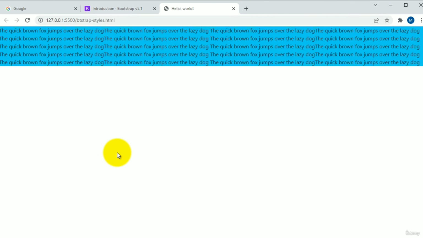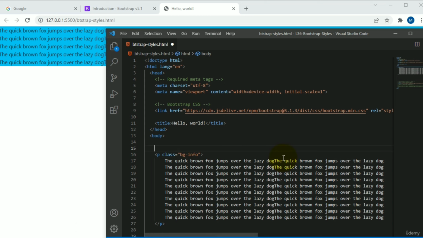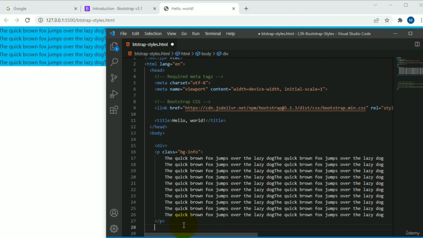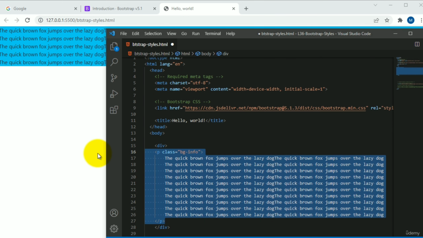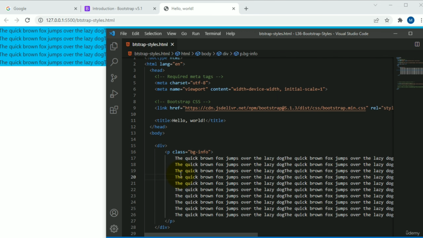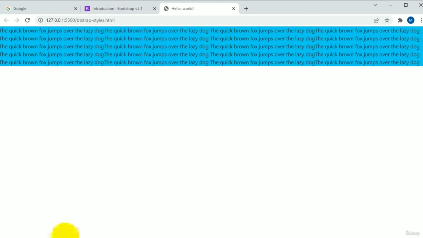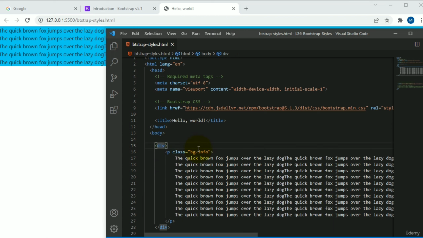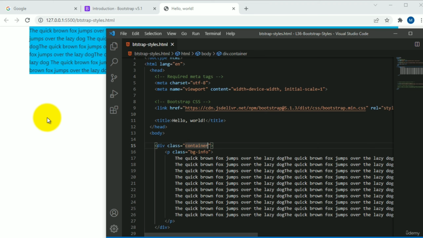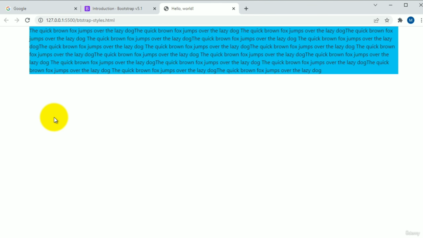And I want to assign a container to this paragraph also, so that we can get some space between these paragraphs. So for that, I will open one division. Here you can see I will put this paragraph in between the division only. So this is the division. As well, I will align this paragraph and division. And also, for assigning space, I will use the class attribute container. Here you can see this is the container. It seems to be like this.